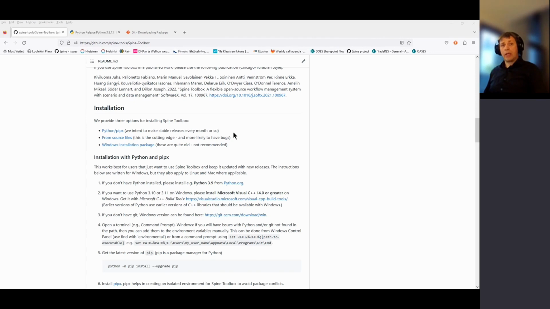I think it's okay as a user also to use the source files. We try to, of course, avoid putting bugs there, but sometimes it happens. And of course, it also sometimes happens with the release versions. But the idea is to have a bit more cleaner versions in the pipx system.